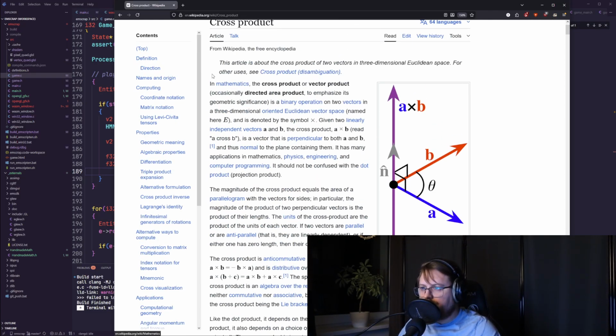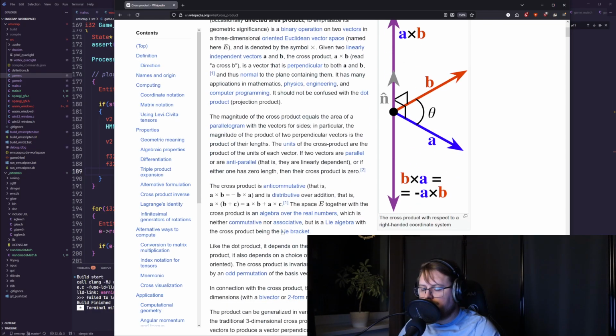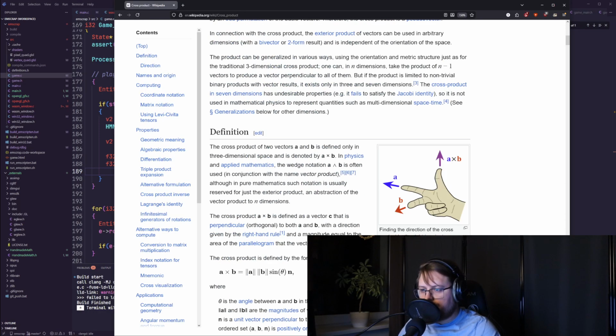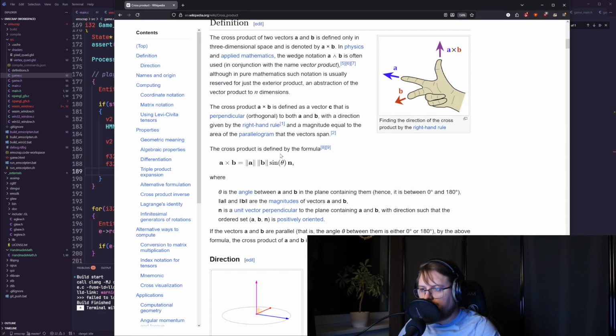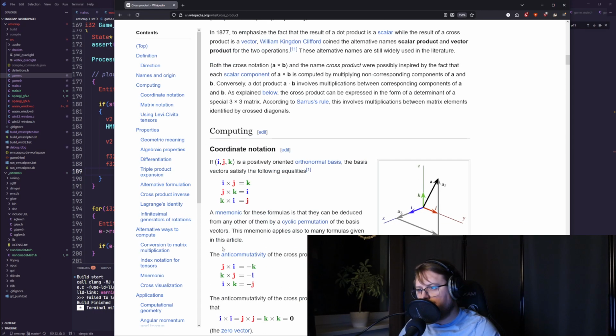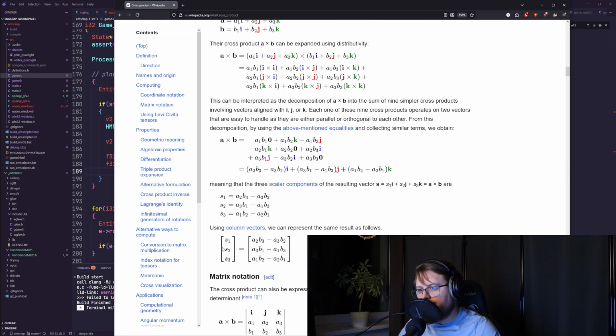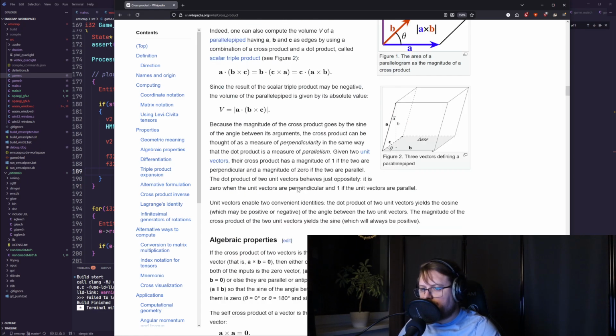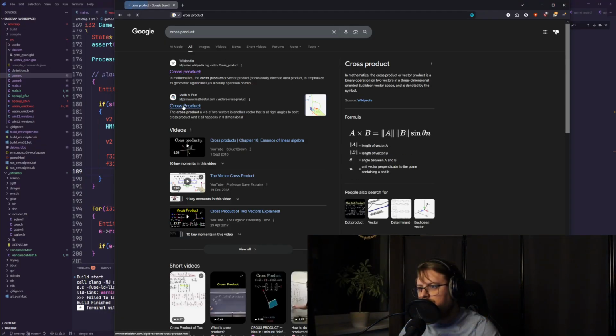A cross B equals minus B cross A. Length of A times length of B, right? And I hate Wikipedia for this math stuff.